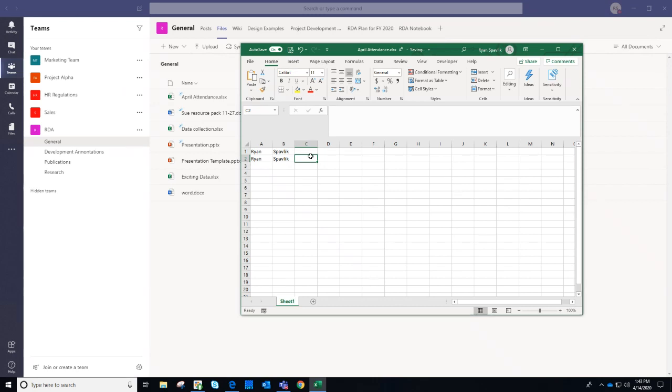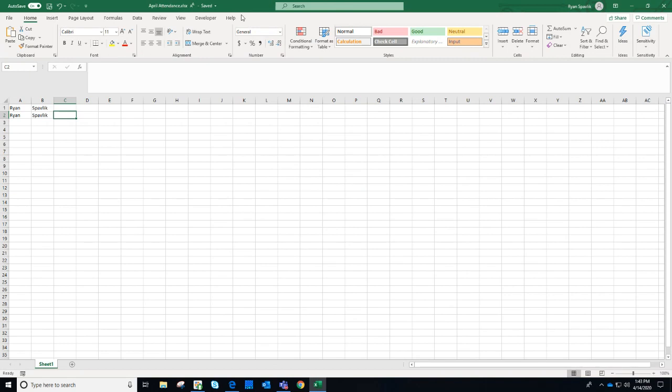Now, that is an extremely powerful feature, but there are others that do come as a perk, basically, of using this particular type of environment. So aside from co-authoring, you also have access to something called the version history. And what the version history does is it basically just keeps track of who has been inside of your document making changes and when that was.